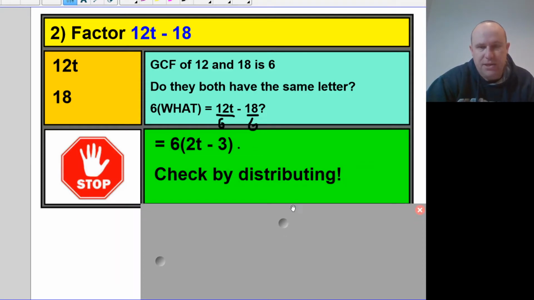Now, if you want to check your answer, go ahead and distribute, multiply back, do this times this, and this times this, and see if you actually get this. So this is actually the reverse of what you did in Module 6. In Module 6, you had this, and you multiplied out to find this. In this unit, we go in reverse to find out what the original question was. And we'll talk about why you want to do that in a later lesson.